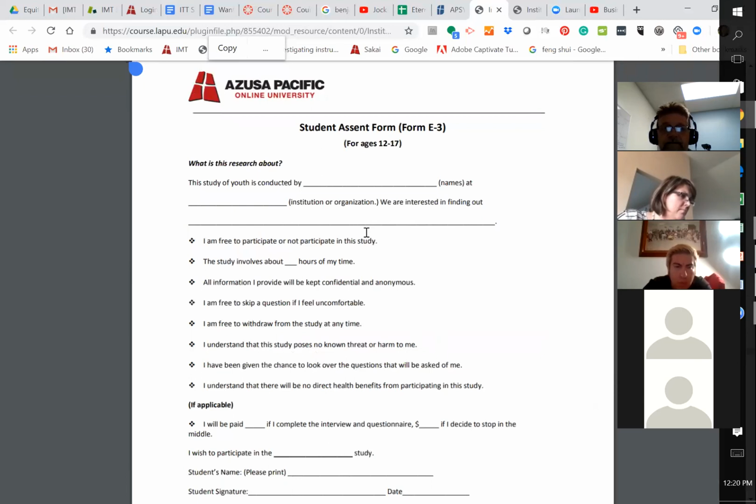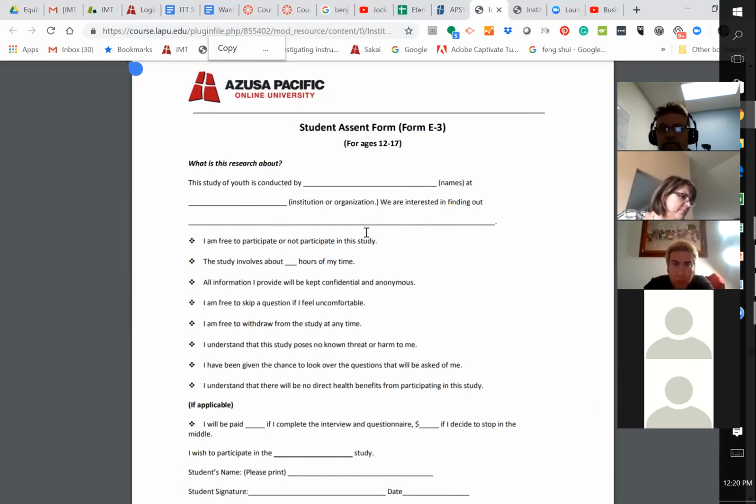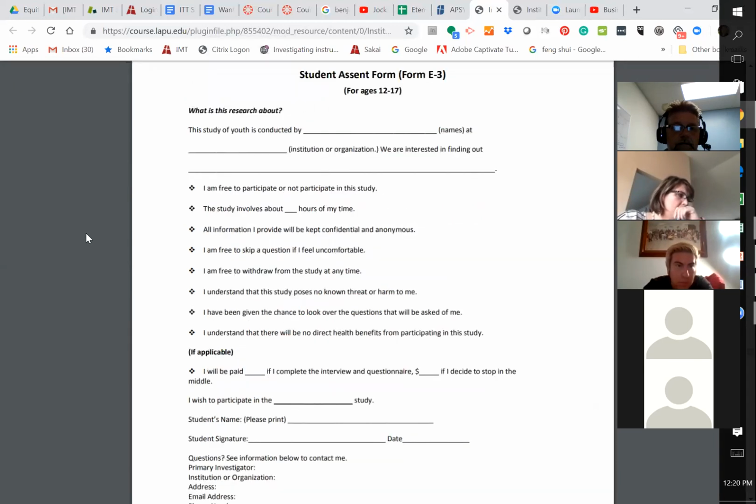Yeah, because if you're working with anyone under the age of 18, you have to have informed consent for the parents, informed consent for the people. You have to do other things to make sure that the people between 12 and 17 are capable of making decisions and understanding. So it gets into a whole lot of different areas that we're really not going to cover in our class. We want to just stick with a basic group, which is over 18. Okay, thank you for bringing that up. I'll have to reword my research then.